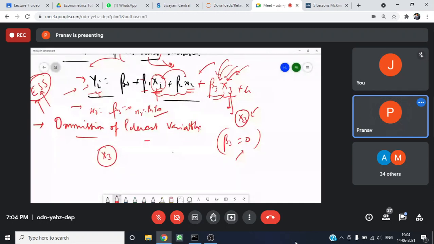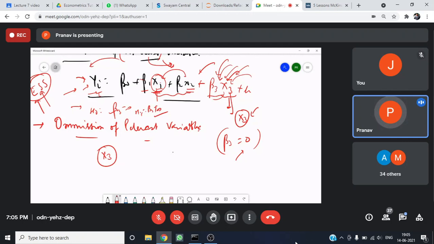But if x3 does not lead to any increase in explained sum of squares, it does not serve any purpose for us as far as explanative variable is concerned. Their correlation will matter more when x3 should have been included in the model, but you forgot to include that x3 in the model. Why so?